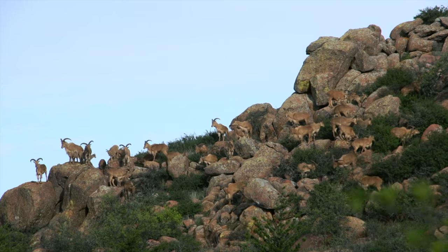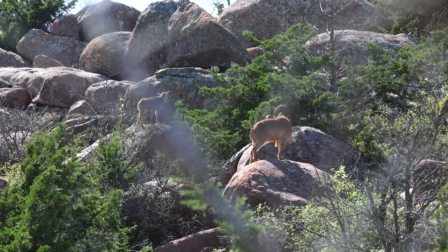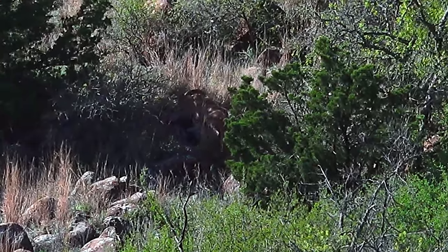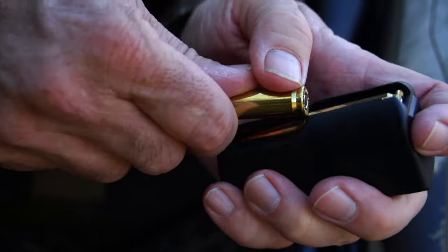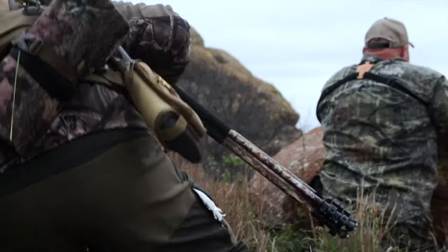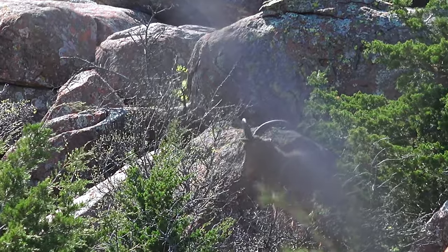Aoudad sheep, commonly called Barbary sheep, are a real interesting looking animal. The term I'd always heard was 'a poor man's sheep hunt.' They're built differently but they're still sheep — their horns kind of go back and come down, and there's something really cool about them. They have chaps — long hair on their legs and their neck — they're a very unique animal. On this particular hunt I'm shooting the Browning Hell's Canyon 6.5 Creedmoor. My whole goal with the camera is to get viewers into a position where you feel like you're right there with me, because I feel that's lost in long range hunting. The 6.5 is the right recipe for this hunt.